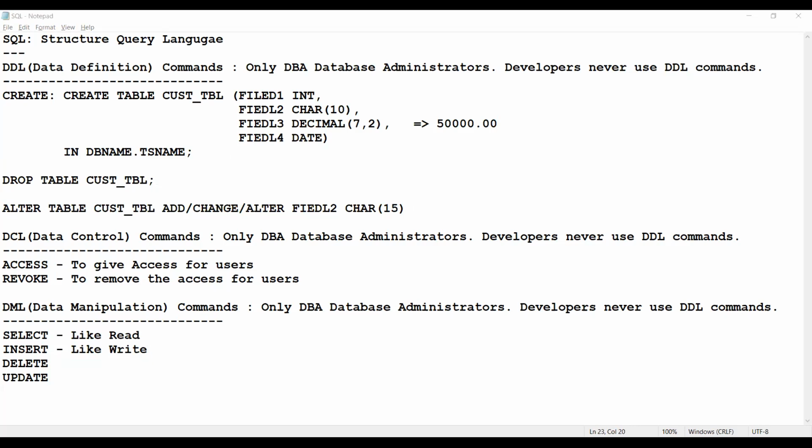So I want to update a particular employee. I want to update the amount of this employee. Okay, sorry, not employee, this is customer data, right? So for this customer, I want to update the amount. Some credit happened on that account, so the customer account has an amount credited in. For that I want to update his amount in the table. Okay. For this we have to use update.